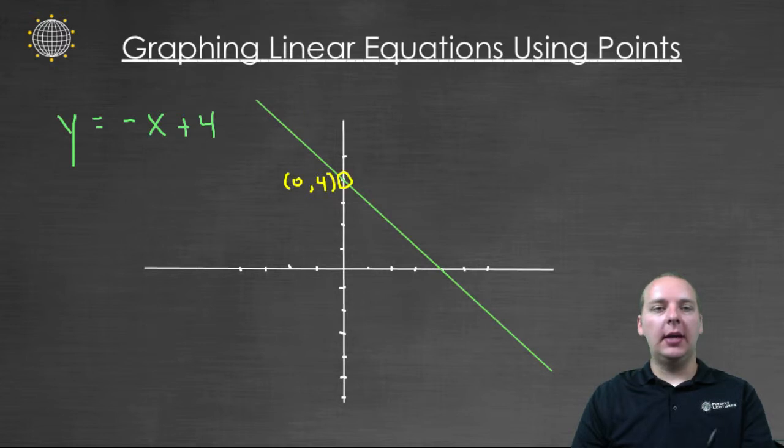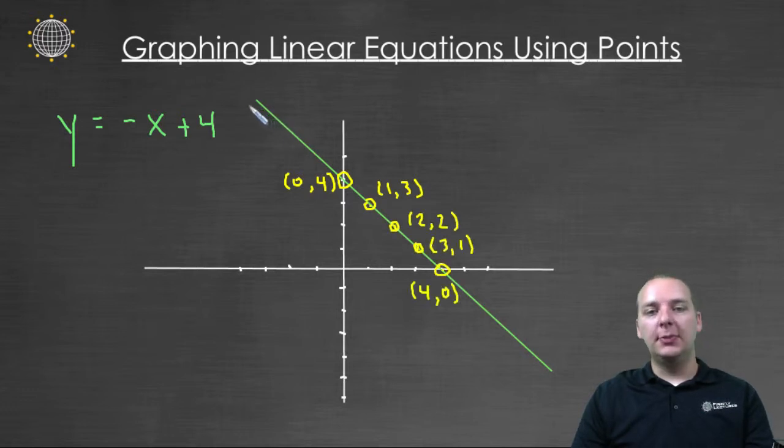When you look at a line like y equals negative x plus four, you'll have points on it like (0, 4), because if you plug in zero for x and four for y, zero plus four really does equal four. And (1, 3), and (2, 2), and (3, 1), and (4, 0). The special property that all these points have is if you plug in the x and the y simultaneously into the equation, they are going to make the equation be true.